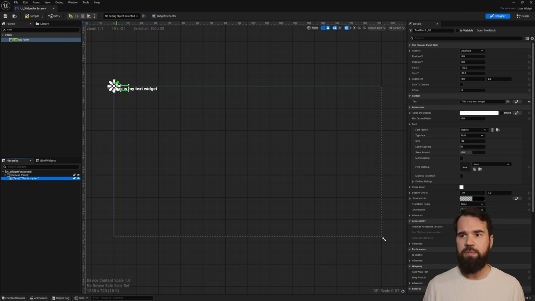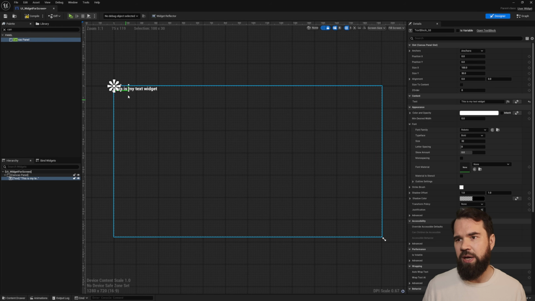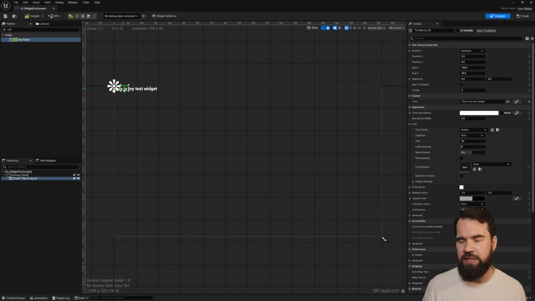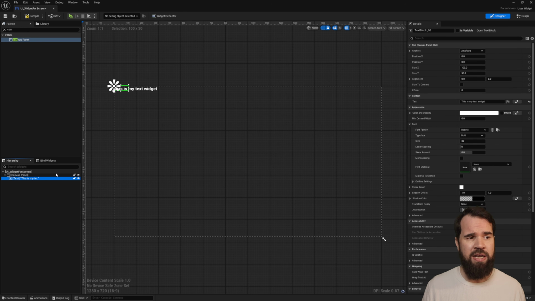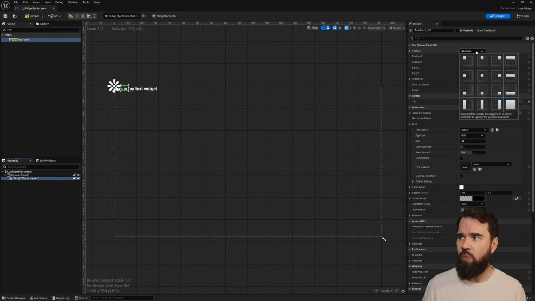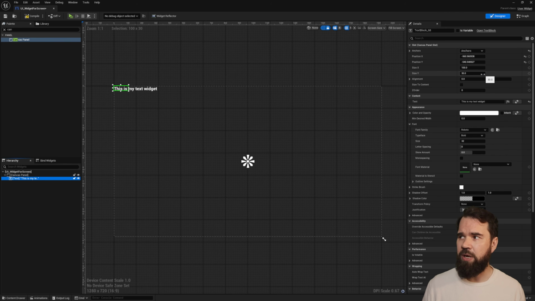It's still in the same spot, but you can see there are a couple of different bits of graphics here. One of them is showing us that this is not taking a lot of space, it's overflowing outside of its box, and then we have this anchoring graphic here as well. So in its most simple form, if we wanted to center the text, for example, we can go here under the anchors on the right. We can change it to anchor to the center. So I'm going to pick that.